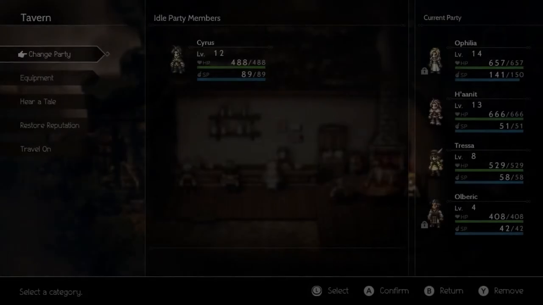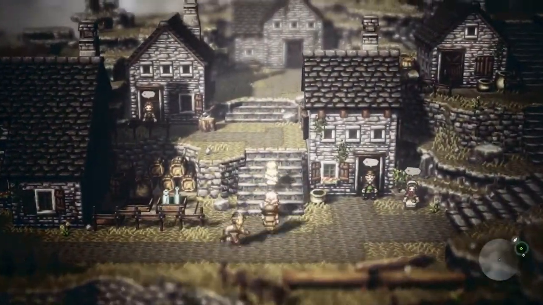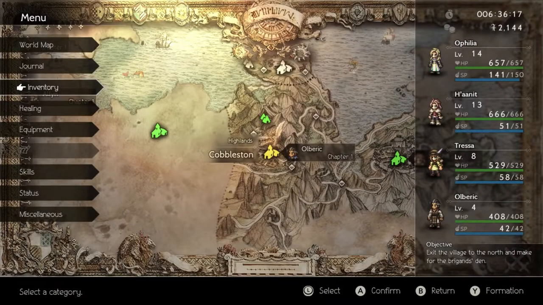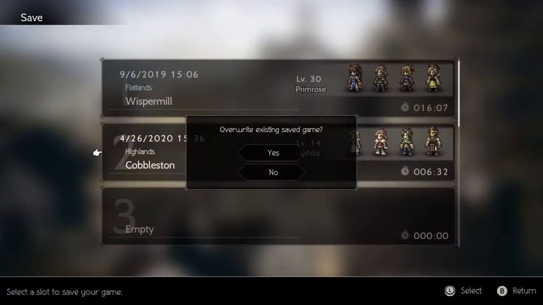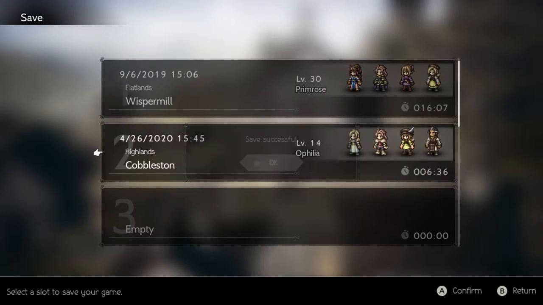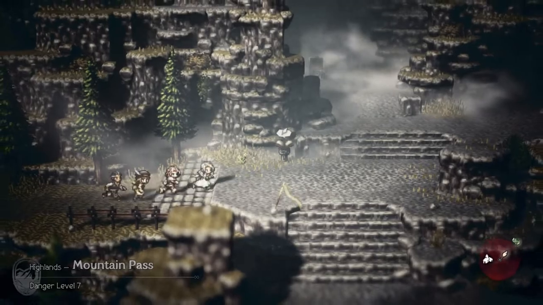There we go. Tressa's also a little underleveled at this point, so hopefully we'll get her leveled up a bit as well on the way. We'll see how we do. Is everyone fully... Yeah, we should be fine. We only used a couple magics. I'll just go down to save here. There we go. Okay, so now we have a party with more weapons and less magic, which suits the situation.